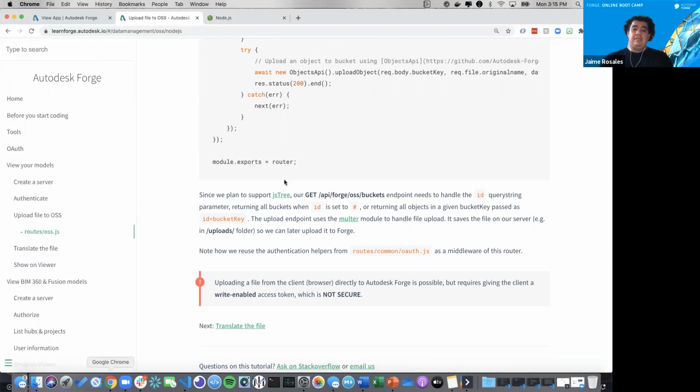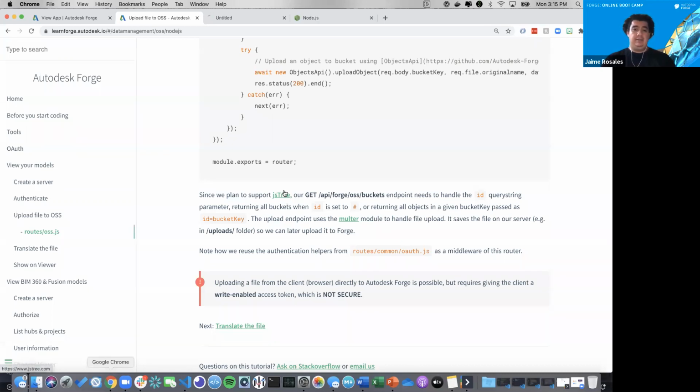So since we plan to support, let me explain this a bit differently. In the tutorial, we are using a third-party library called JS3.